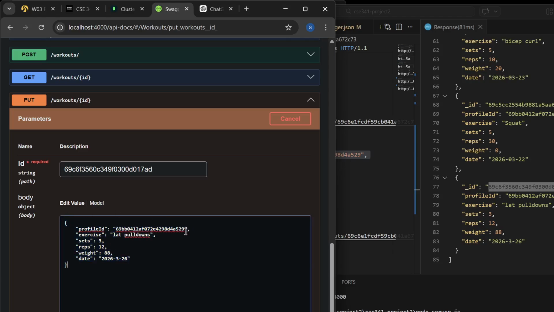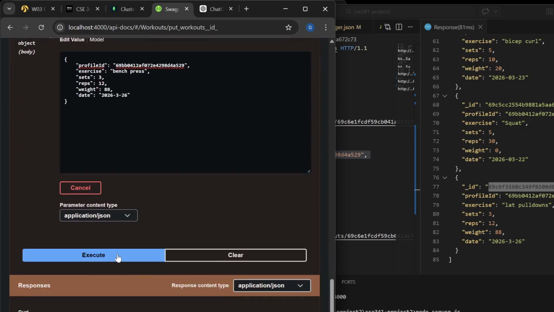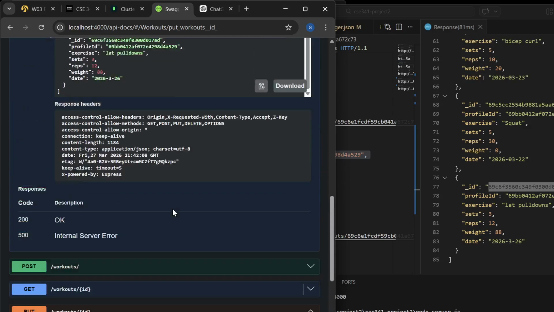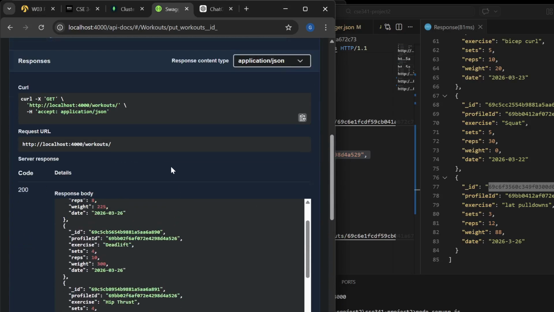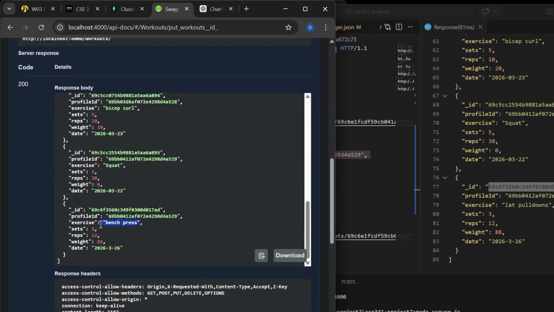But we'll first change it to leg press. Or sorry, we'll change it to bench press instead. And then we'll leave the rest the same, but execute that. And then open them all again. Let's see. So now it's changed to bench press, that last one.